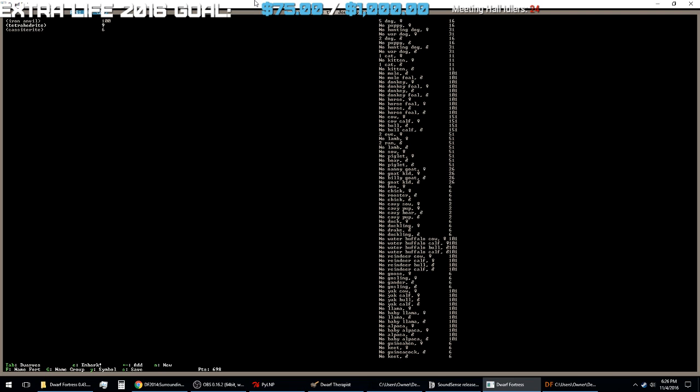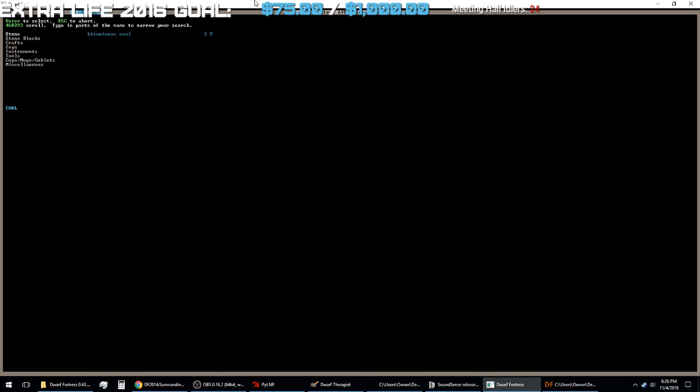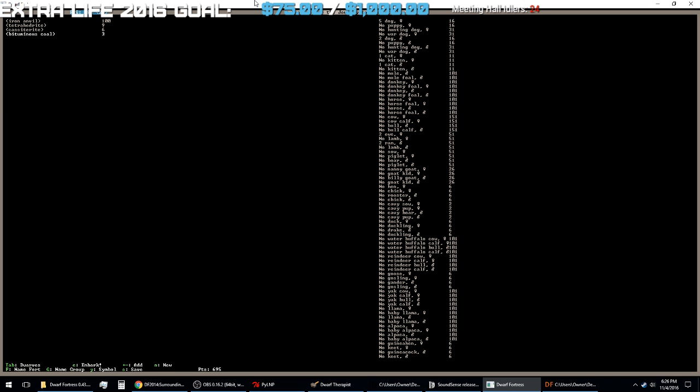So that's all good. Now we'll add some coal if we have it. If we don't have coal, then what you'll want is lignite. And if you don't have coal or lignite, yikes, then you're going to want to bring charcoal or wood so that you can make fuel from those. Since we do have bituminous coal, it's preferable. You get a better conversion ratio out of coal than you do out of lignite. You get a better ratio out of lignite than you do out of wood.